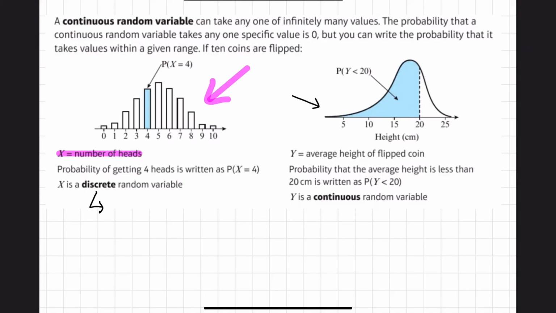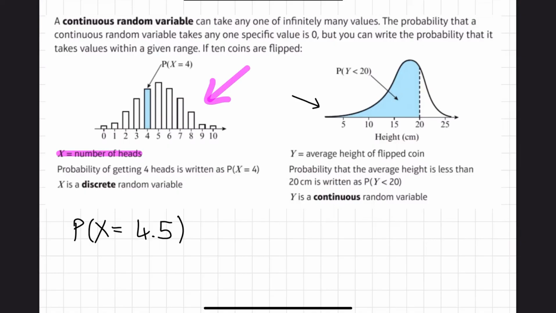Discrete, remembering from the very first lesson of statistics, is data that can only take certain numerical values. In this case, we're modeling how many times the coin lands on a head within 10 trials. So if we're trying to find the probability that it lands on a head 4 times, you'd write it like this. Because it's discrete, it can only take certain values, so you wouldn't be able to have the probability of a coin landing on heads 4.5 times. That's not possible.